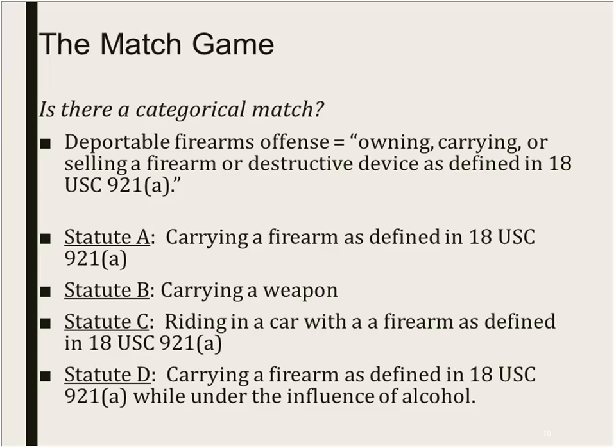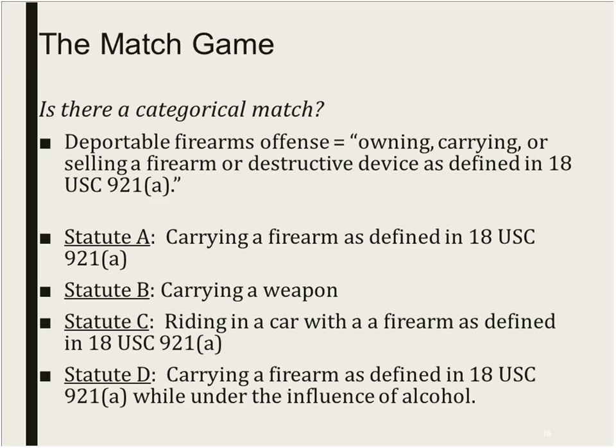Statute C says that the defendant is riding in a car with a firearm. Statute C that you can see on the screen is not a match because riding in a car is not the same thing as owning, carrying, or selling. You could be the passenger and not actually own, carry, or sell a firearm.